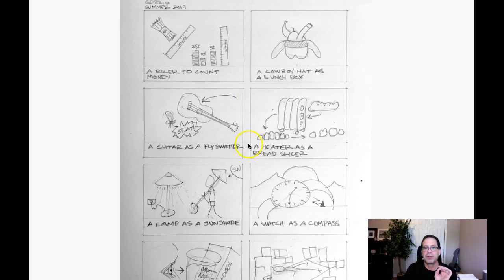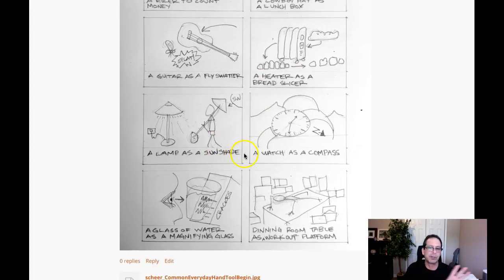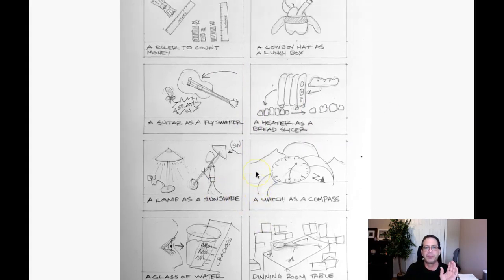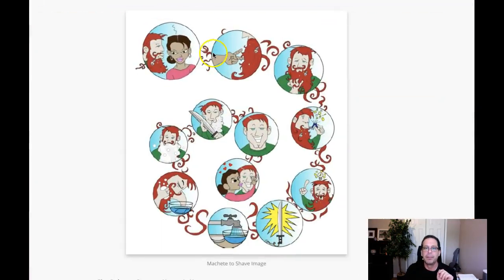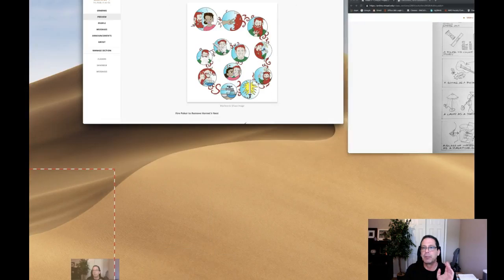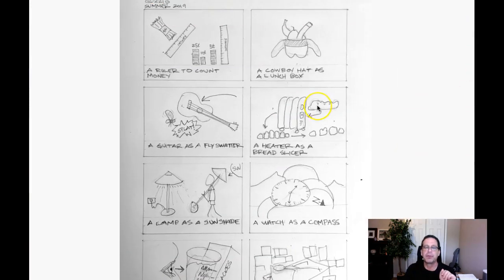One of the things I noticed in your sketches is not all of them use characters, and I know you're just showing ideas, but if you use characters in your sketches, it's going to be much more compelling to the viewer as opposed to not using characters. And I've seen both, and nine times out of ten, not using characters is not as interesting as using characters. Now, when I say characters, you can use humans. I've also seen narratives where the main characters are animals.